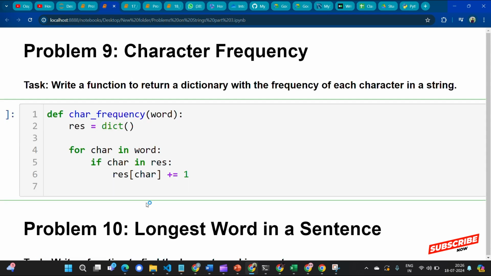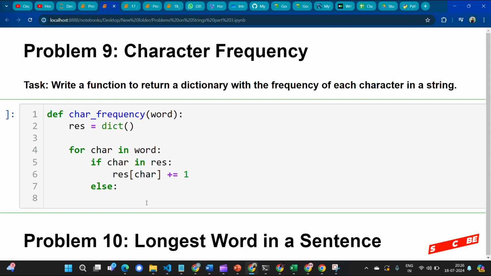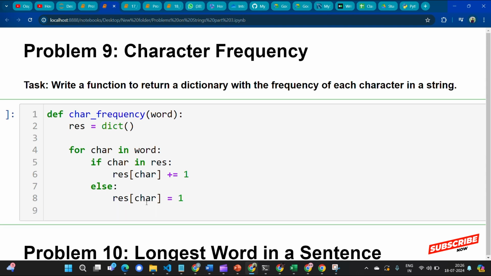Else, I'll simply create a new entry for that particular character equal to 1. That's it. And finally I can return my result.